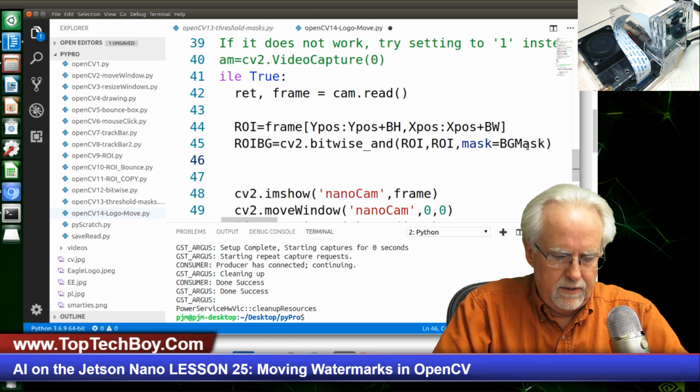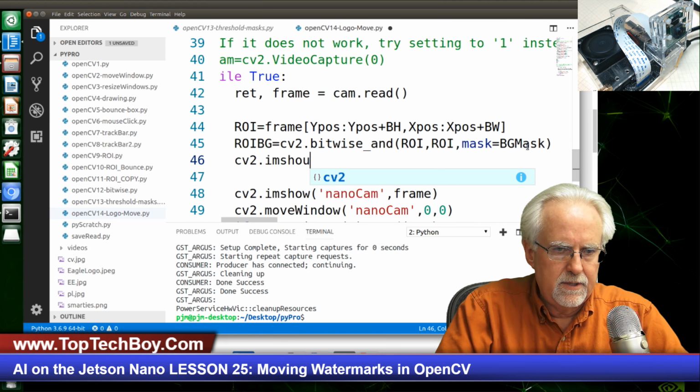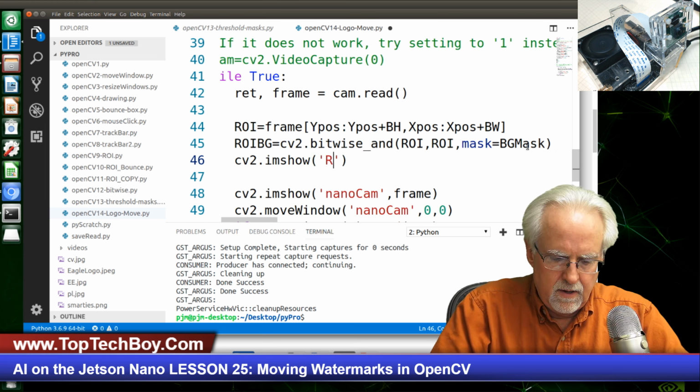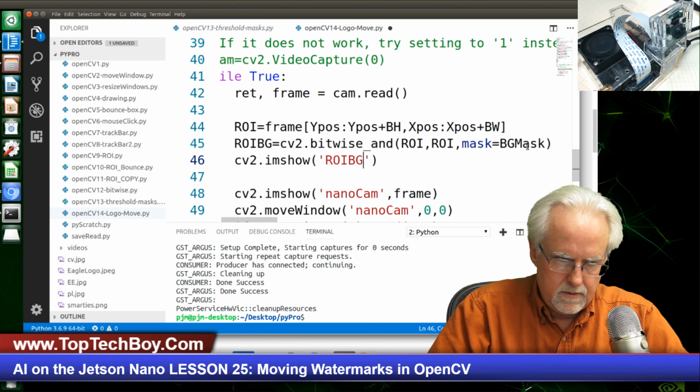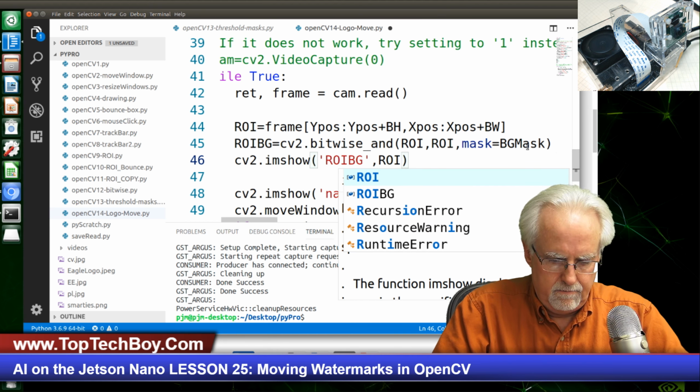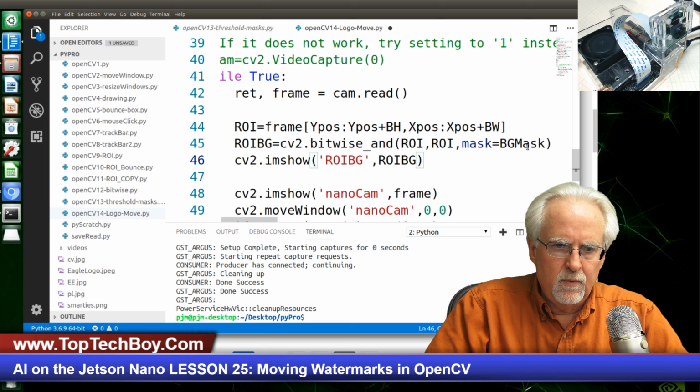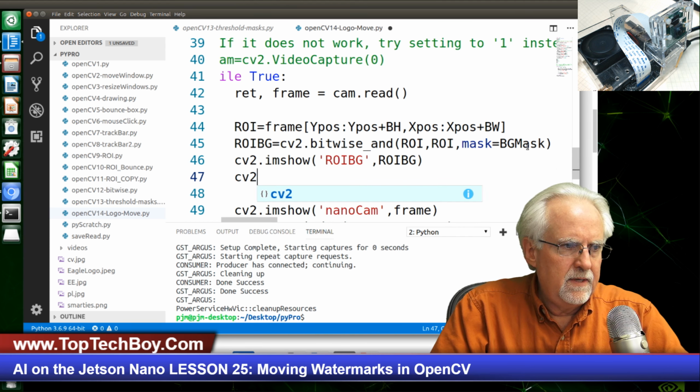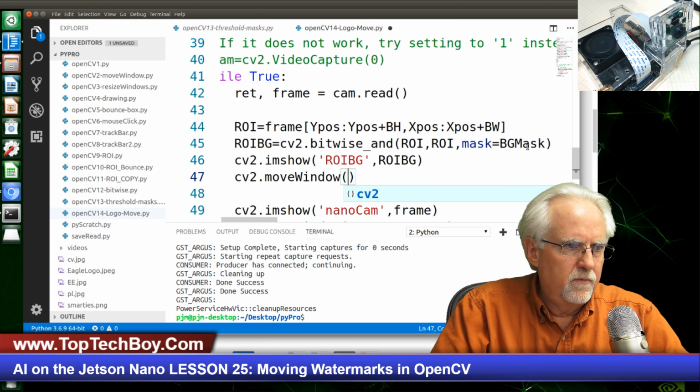Now we will go ahead and show that. We are going to do a cv2.imshow, and we're going to show that ROI background, comma, ROI background. And then we're going to move that over with cv2.moveWindow. Which window are we going to move?